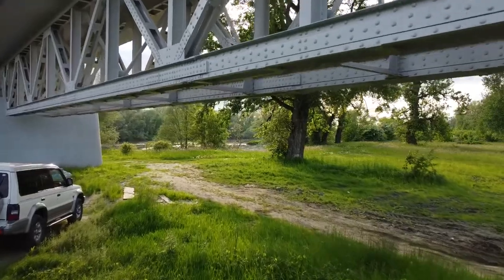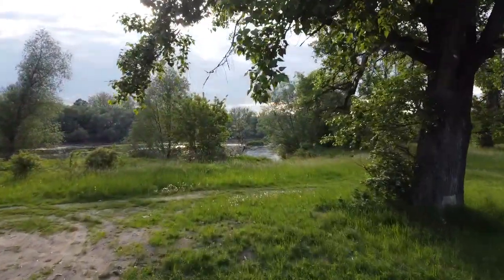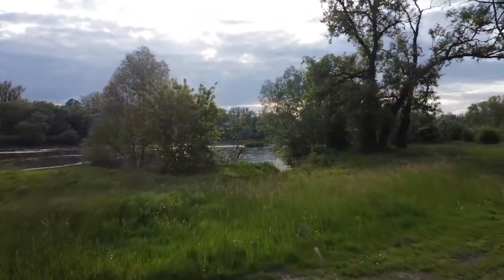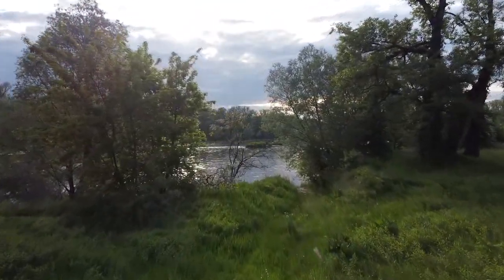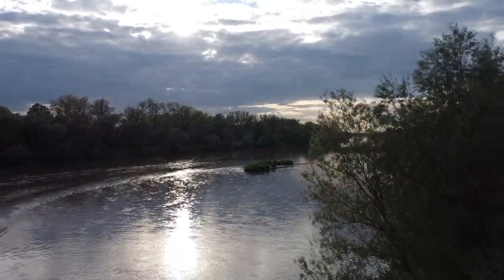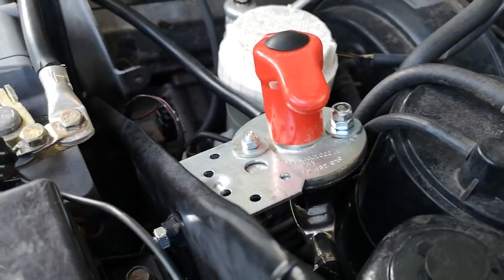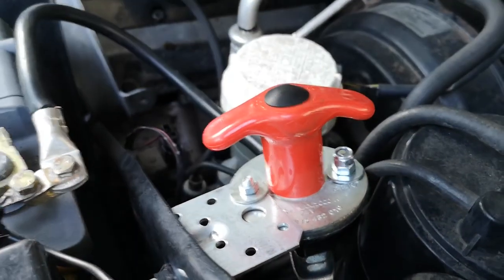I hope you are doing well, and the topic for today is how to save your car battery life. In this video, I will show you how you could take care of the car battery thanks to a main battery disconnector or main power switch. I will show you my work and discuss pros and cons of such solutions, so if you are interested in, let's go forward.